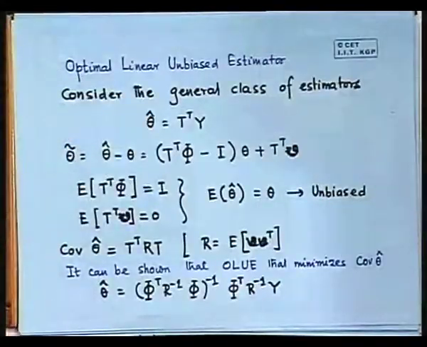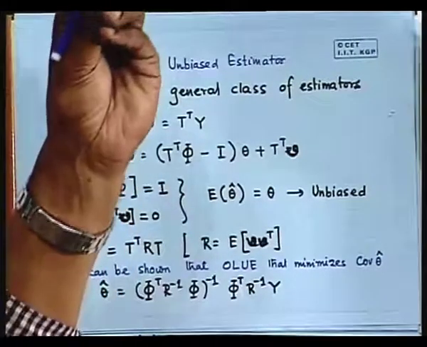Now the question is that this is one way, but sometimes you can ask many other things. For example, you can ask that if I consider the general class of linear estimators, that is, given the y's, I want to generate some estimator using some arbitrary linear combination of y. I want to use some matrix here. I don't know what matrix. So what should be the property of these matrices so that I will get an estimator? How can I do that?